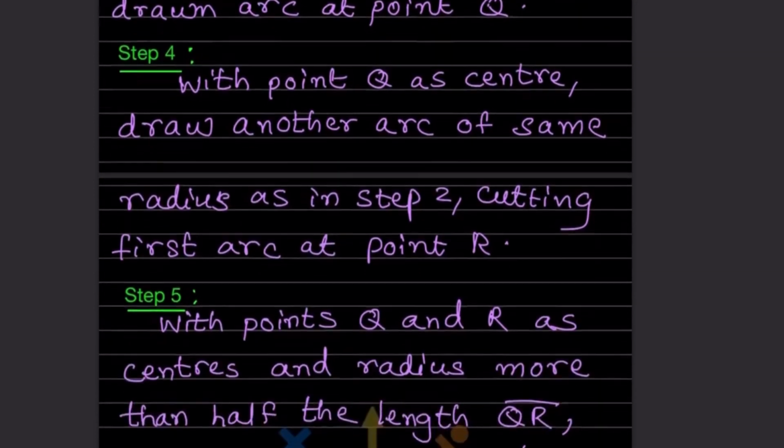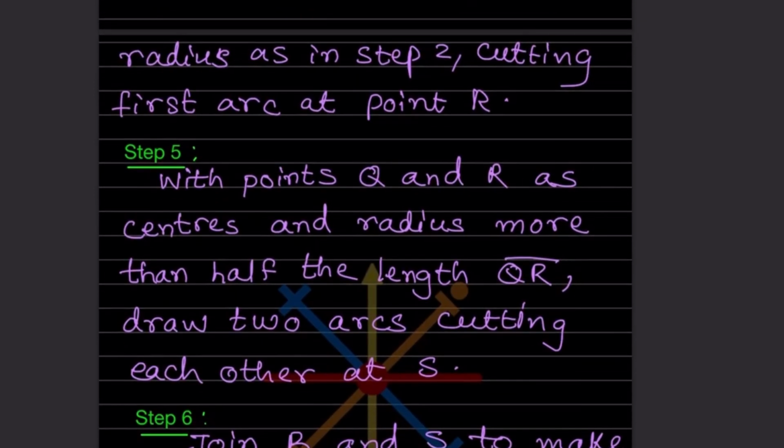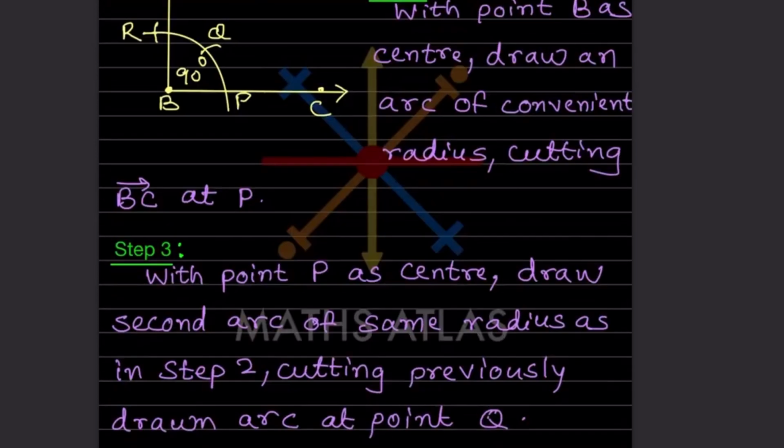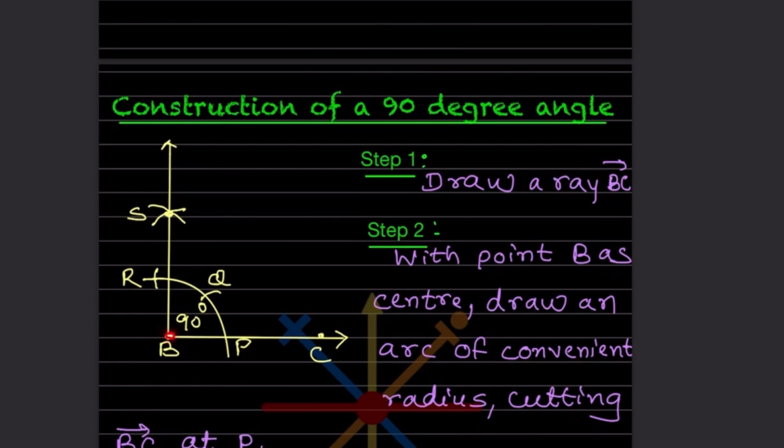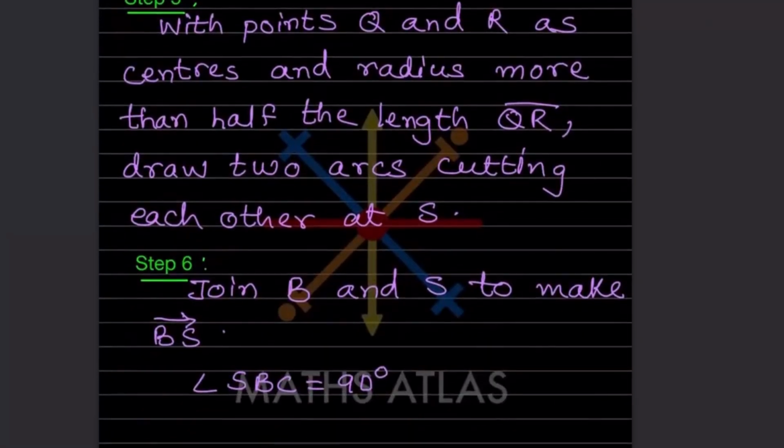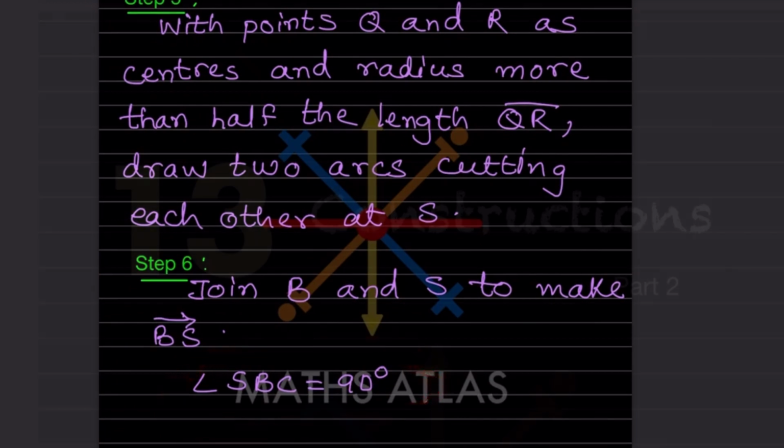So now what does the next step say? S, you cut it. So now you are going to join D and S to make the 6 point. You join D and S. Whenever after cutting you get this point, you join this point and this point, and this will be the extended one. So whenever you measure this, this is going to be 90 degrees. See here, they said angle SBC is 90 degrees. So hope you have understood it.